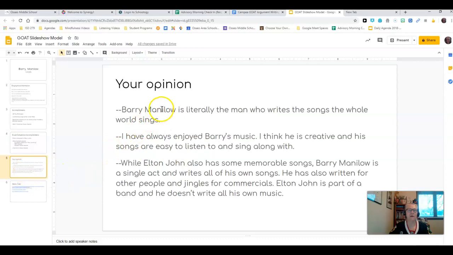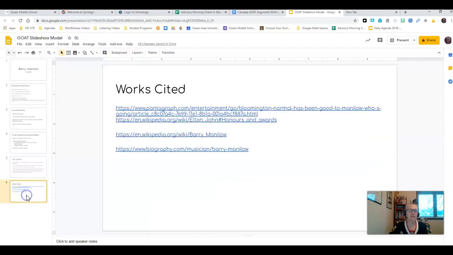And then on slide 5, these are my opinions. This is where I have complete sentences. And then my last slide is my works cited. And again, this is research. The idea is, ladies and gentlemen, that you're not plagiarizing, okay? Which is why I had you type in your pre-writing and copy and paste the entire URL. It needs to be on this page. This is just a skill that you need as you are moving forward in your school careers.